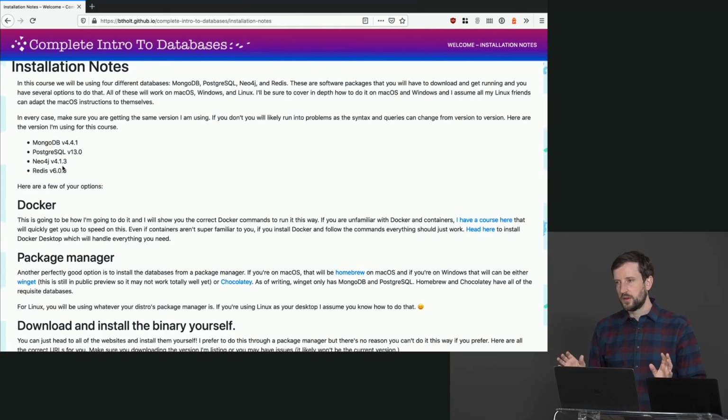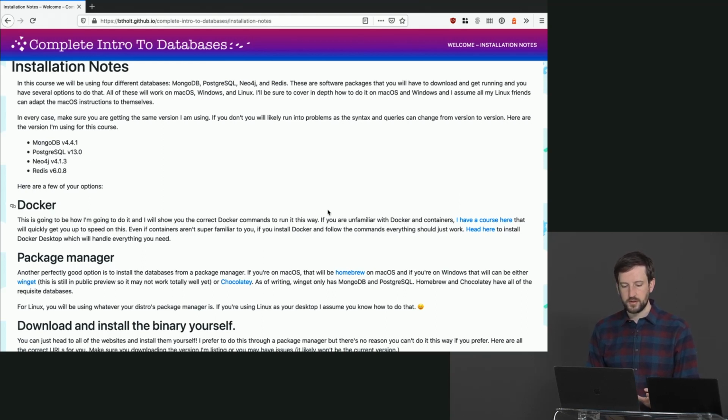Just make sure you're getting the right version. Okay, so databases are actually quite large. They're pretty big pieces of software, so you have several options on how to download them. I'm going to be using Docker all day because it makes it very, very easy, and you don't have to understand Docker. I will give you all of the commands that you need to run. It will run on both Windows and Mac OS. I'm obviously on Mac OS, but you can see I have my Windows laptop here, so I've tried these on Windows as well. So I'm going to suggest that you use Docker.